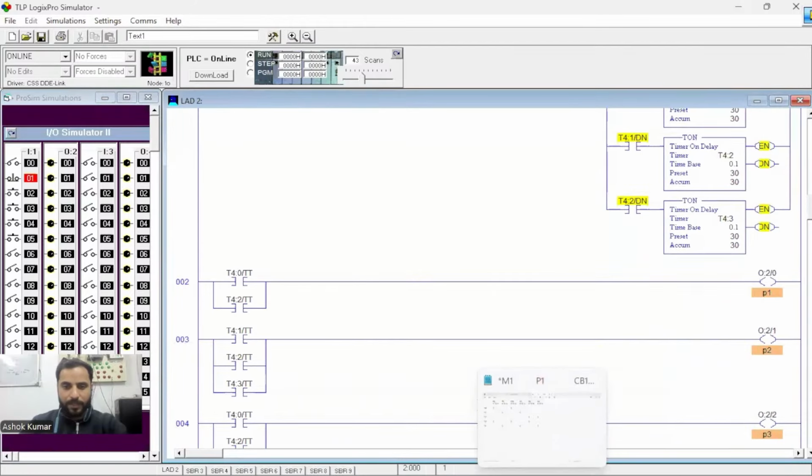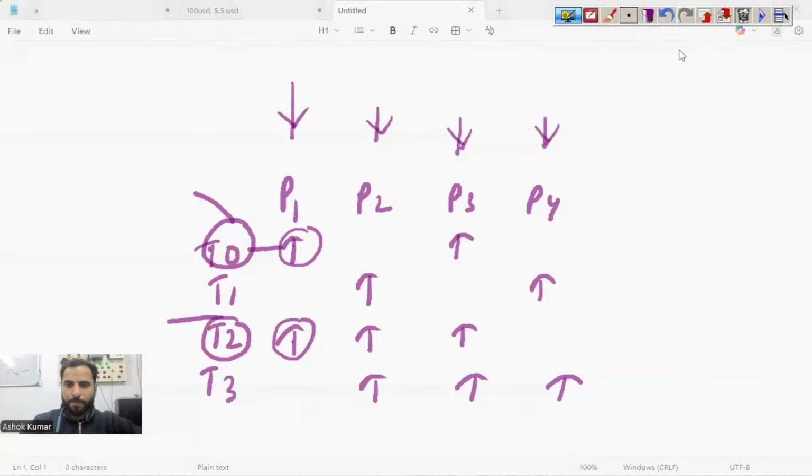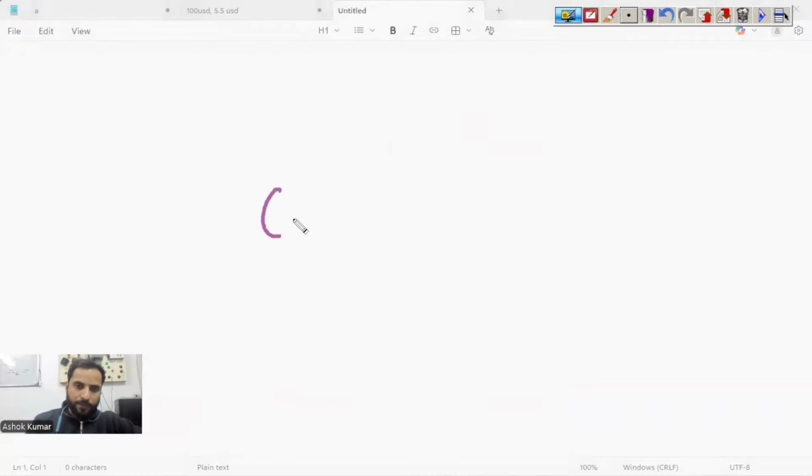Now we are coming back to another part. Another example we are taking now. Okay. So another example is what? Let me clear this. Let's say we have a conveyor belt. I'm not good at drawing.